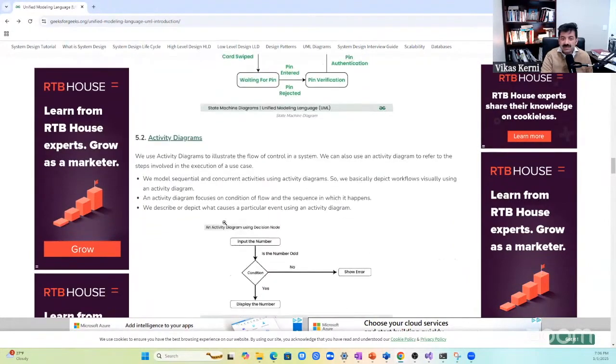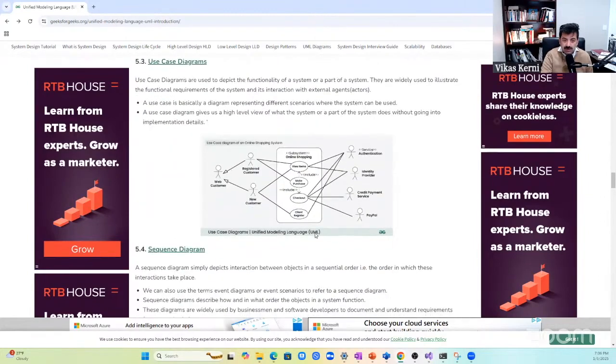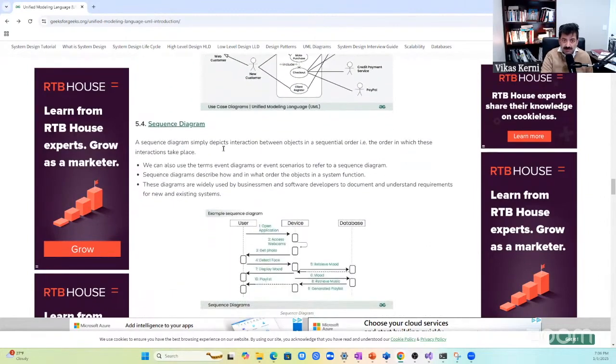Activity diagram is where you're showing the flow of the mechanism, how things are working. And sequence diagram I have also used a lot in my projects. So these UML diagrams are good for documenting your system. They are good if you want to communicate a complex idea with other people. So they are good for that.